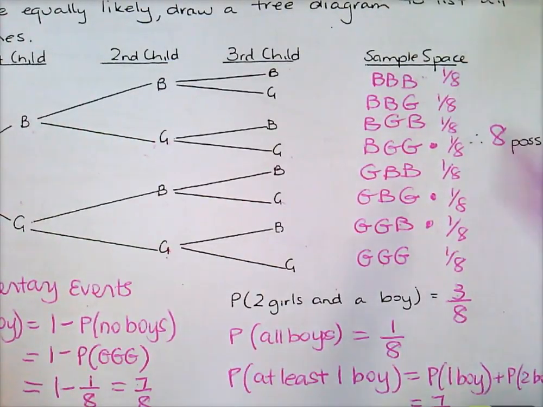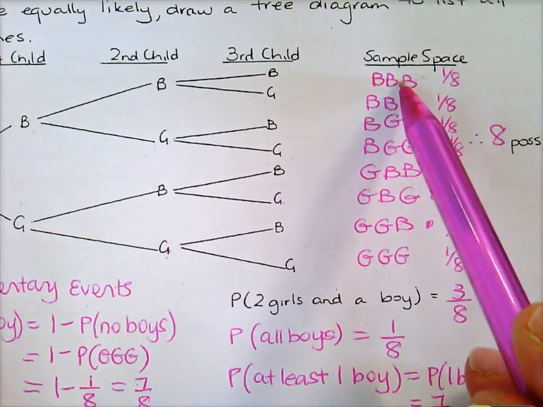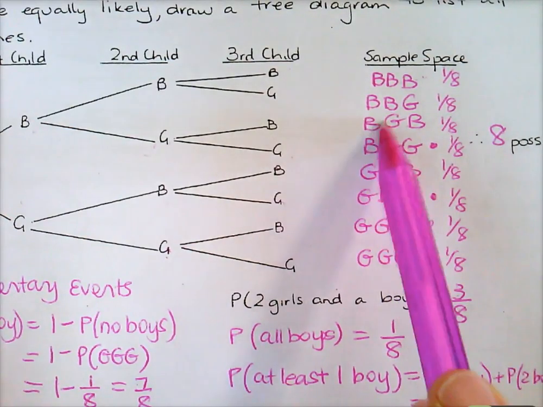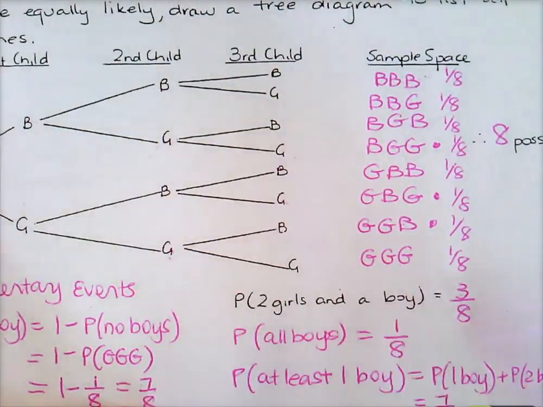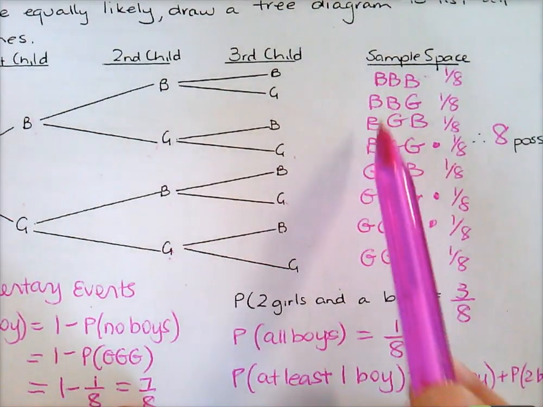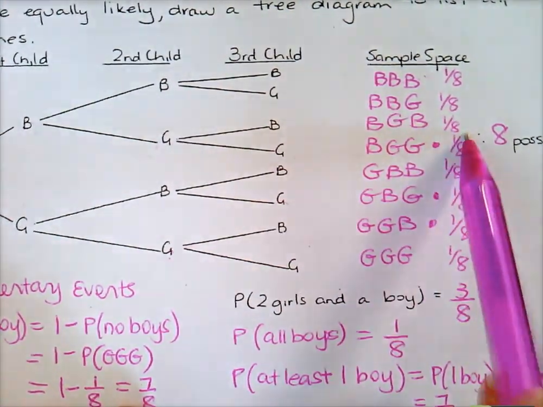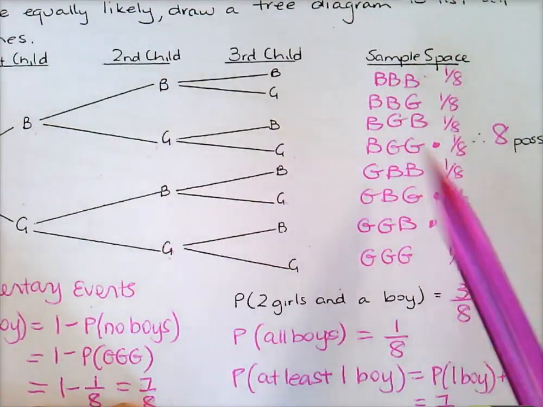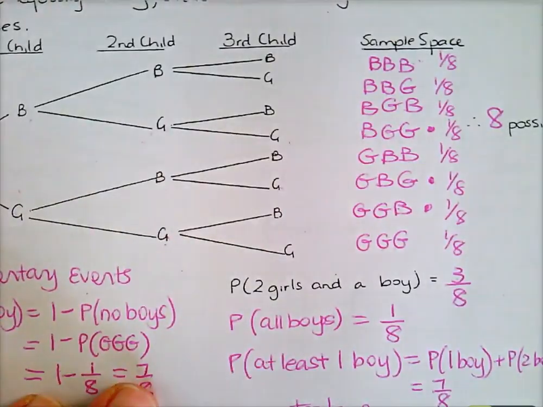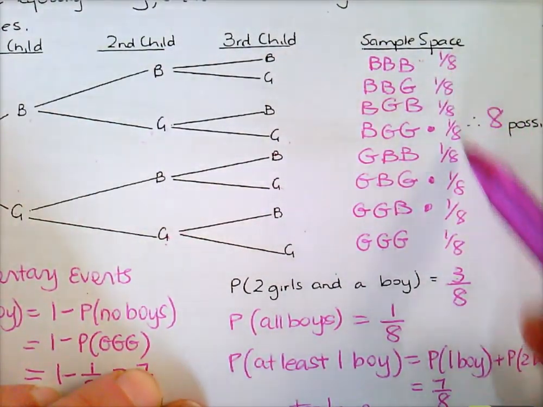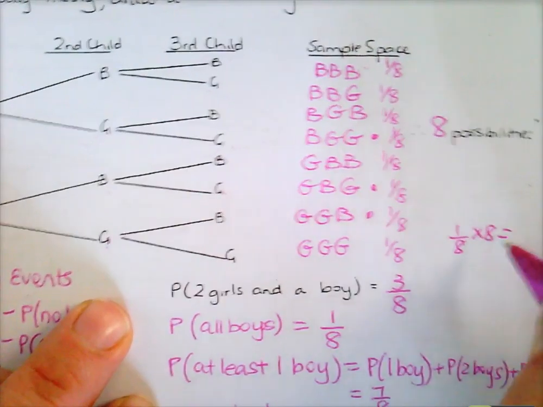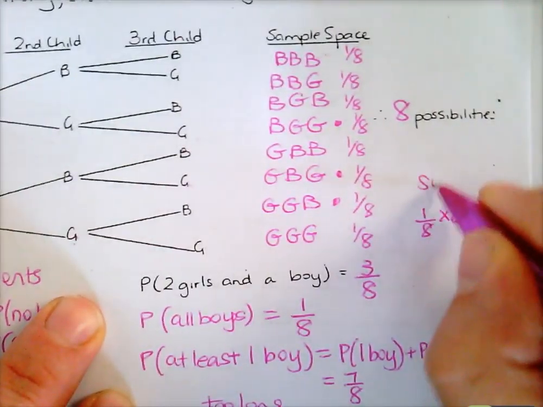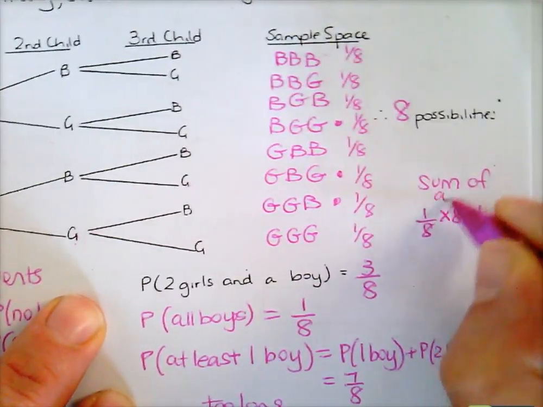So girls, when we do our probability questions, they're very rarely going to be equally likely. We're going to have probabilities on branches next lesson. So when they're equally likely, you've got a 1 in 8 chance of 3 boys, a 1 in 8 chance of this order, 2 boys and a girl, in that order. 1 in 8 chance of the next one in that order. But 2 boys and 1 girl in any order was 3 out of 8. Same like 2 girls and 1 boy.